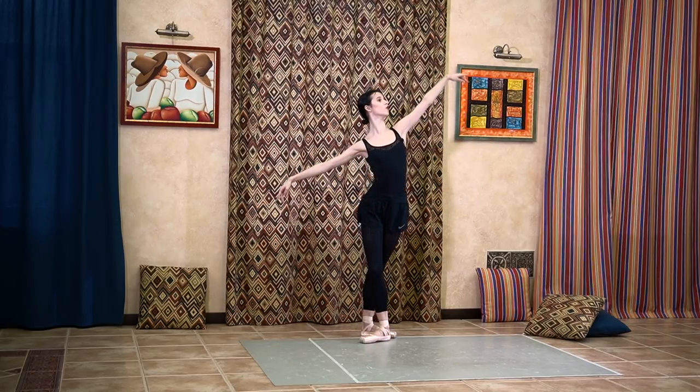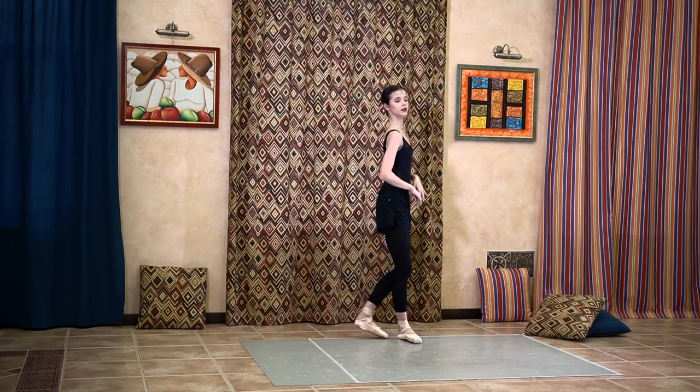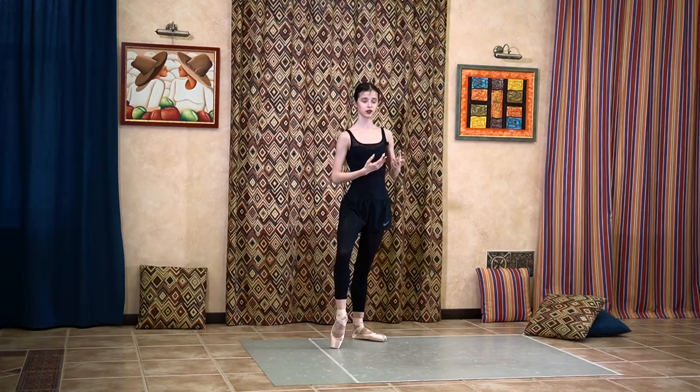This part is a little bit different musically. It's a little more slow and more long. I don't know how to say it, but we change the character a little bit here. So it's more long lines and more graceful, I guess. Эта часть немножко меняется музыкально, поэтому здесь у нас немного более певучие протяжные линии, более нежные движения.